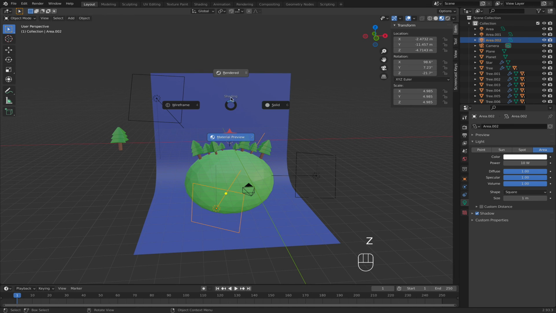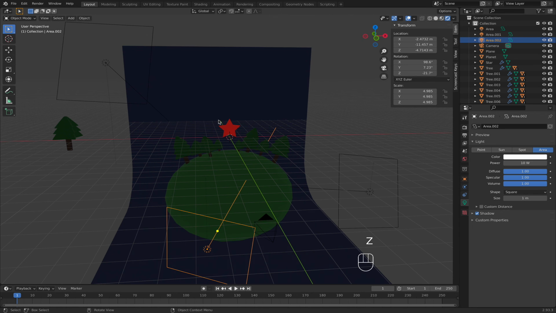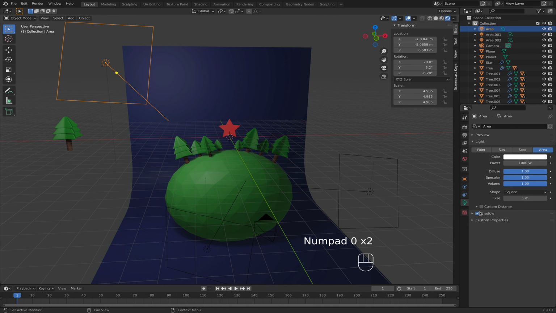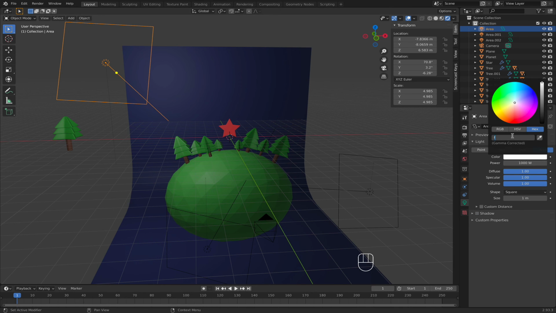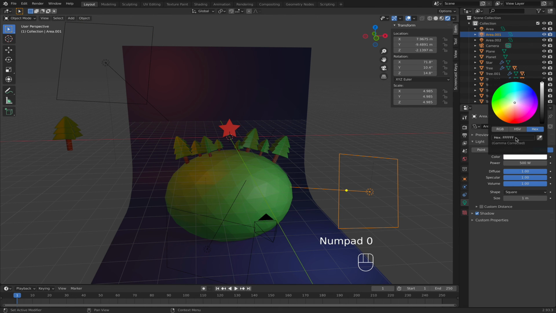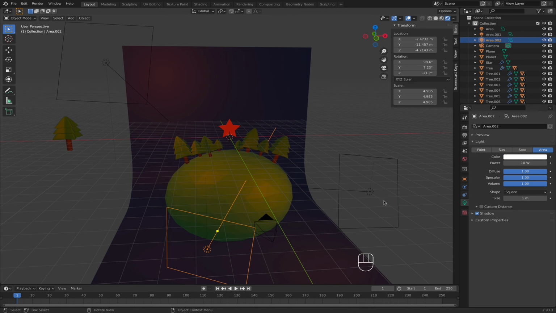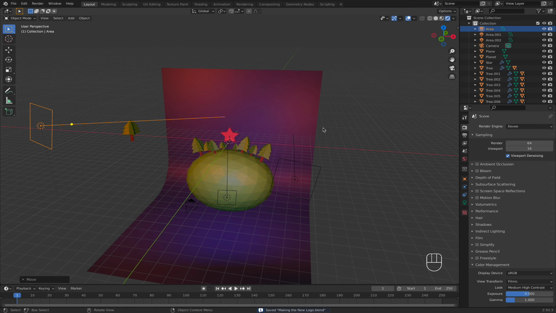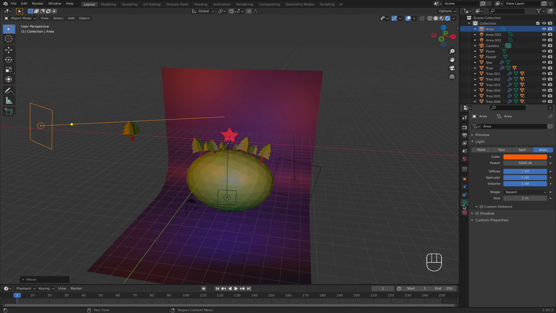To view how these lights are affecting the scene, switch over to rendered mode. And now it's time to mess around with the settings of each area light. For the top 2 lights, I changed the color to have a hex code of FF2000. The bottom light had a hex code of 02BAFF. And again, you might need to reposition and mess around with the settings to get the look of the scene just right.